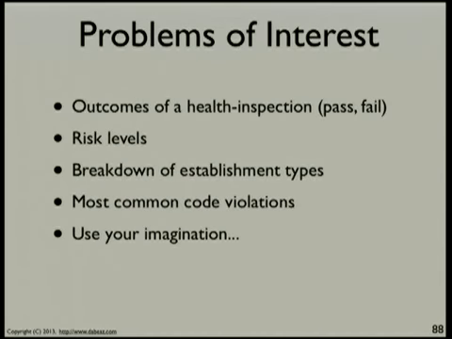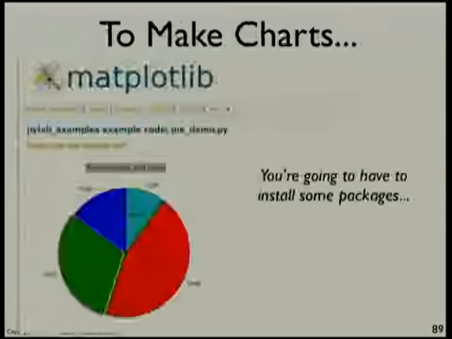All sorts of new challenges. It has risk levels. What kind of establishment was it? Was it a school? Was it a grocery store? Was it a restaurant? Was it a bar? Was it open? Was it closed? Were they denied entry? That sort of thing. So interesting data in there.